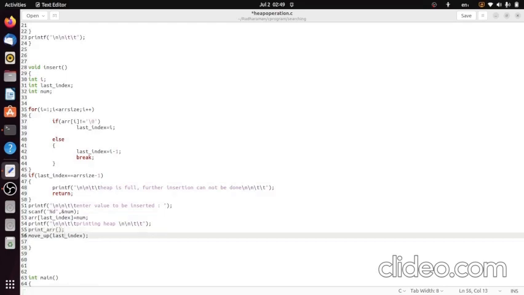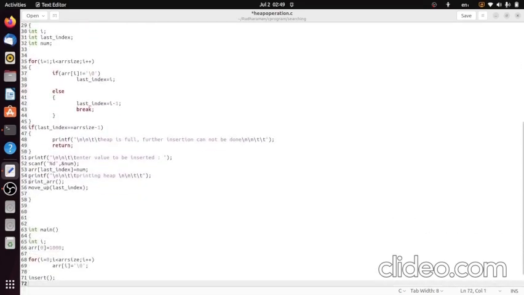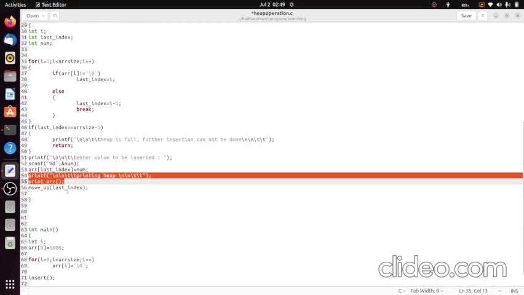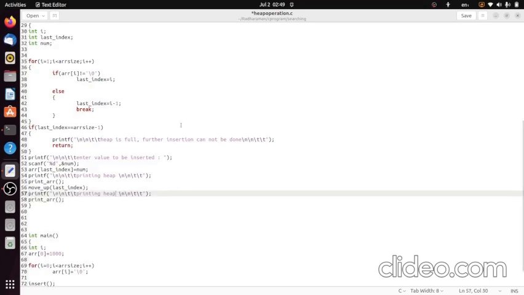And when the movement is over, then again I will print the array. So here, after the upward movement, we are printing the heap after insertion of %d.